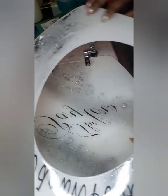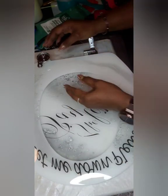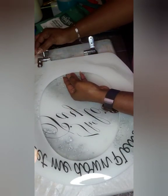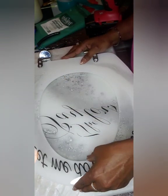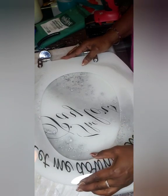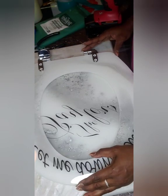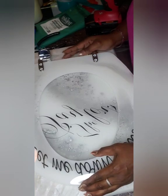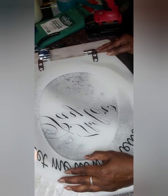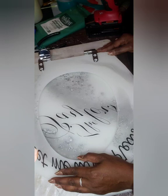So we have our next part, which is right here, and we just kind of want to line everything up nice and even. So that when they come down with each other, it's nice and flush. Okay, so about right there is where we need this to be.